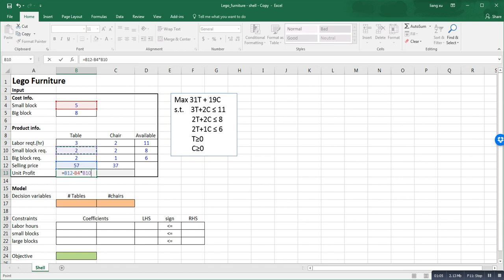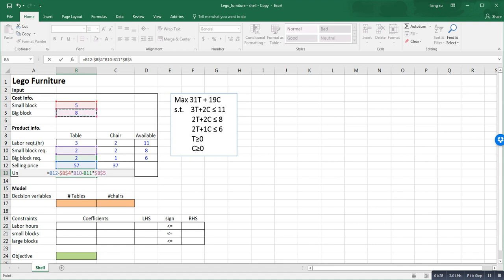It requires 2 small blocks, and you multiply by the price of the small blocks, which is B4, minus the amount of big block it requires, which is 2, multiplied by the cost of the big block.